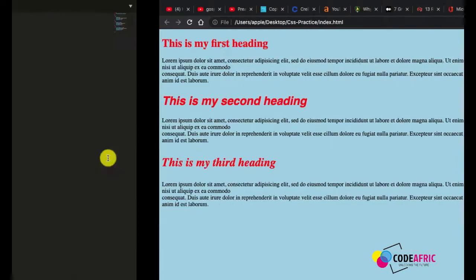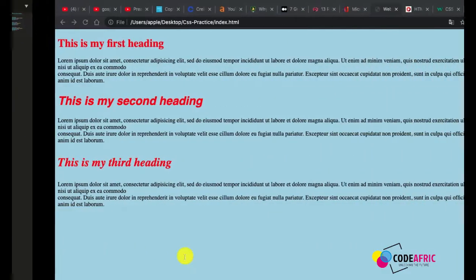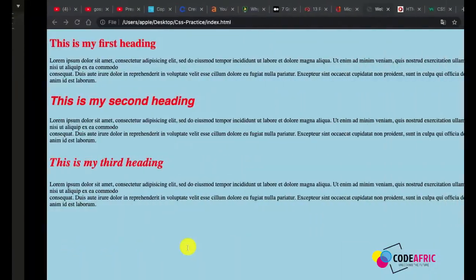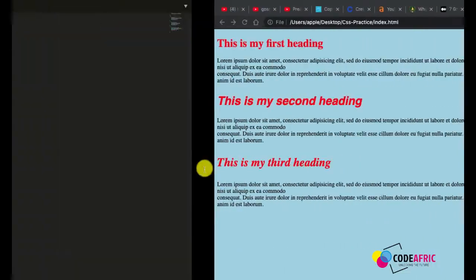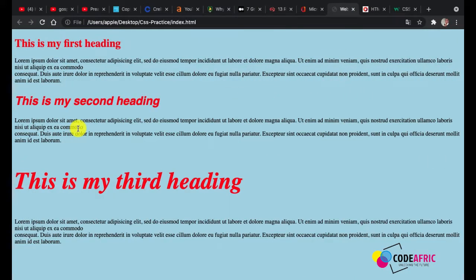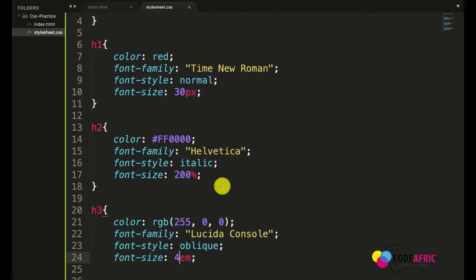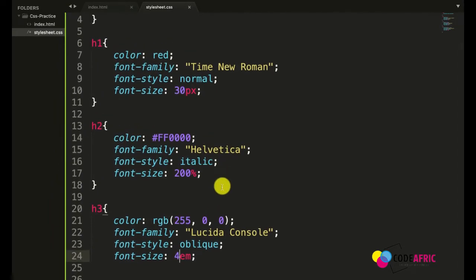Okay, so these are the differences. Even the 2 EM, the third one, just give it a 2, the 200% and co. So even if you give this one a 4 EM, imagine what would happen. Wow. So these are the units of styling that you can also take advantage of. You just have to familiarize yourself with how it works, and you are good to go.